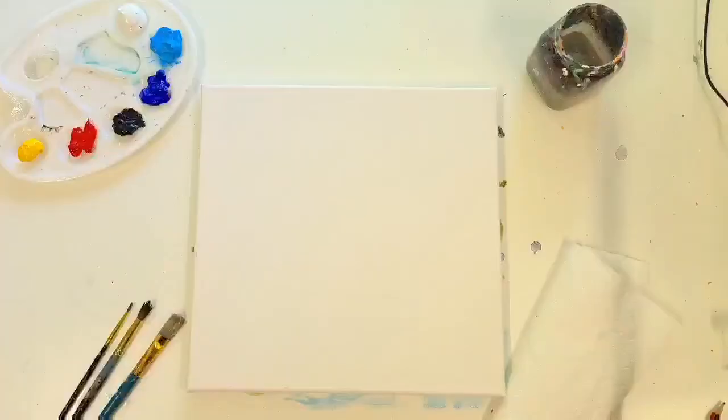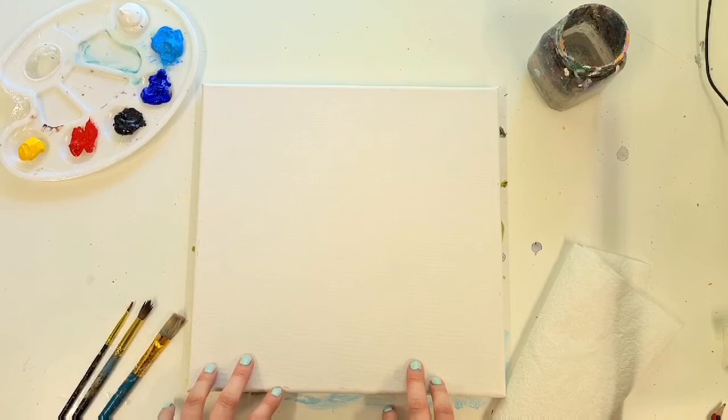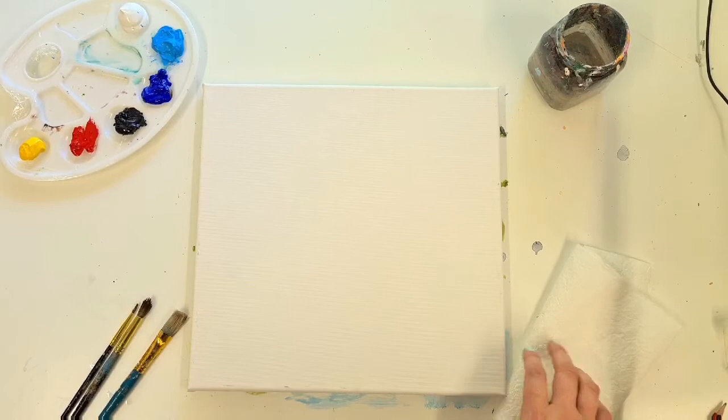So guys, other than your drink, here's everything that you're going to need for this tutorial today. So first up, we've got our canvas in the middle. We've got a square one here. We've then got our three paintbrushes. We've got big, medium and small, some kitchen towel, and then over here in a jam jar, I've got some water for our paint water.